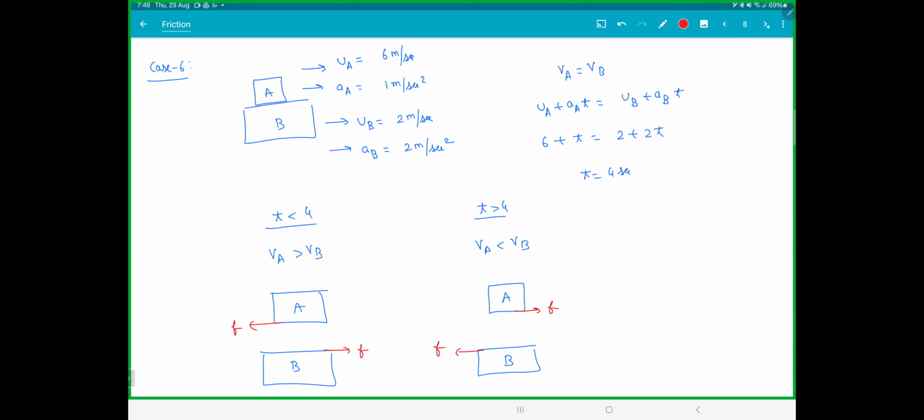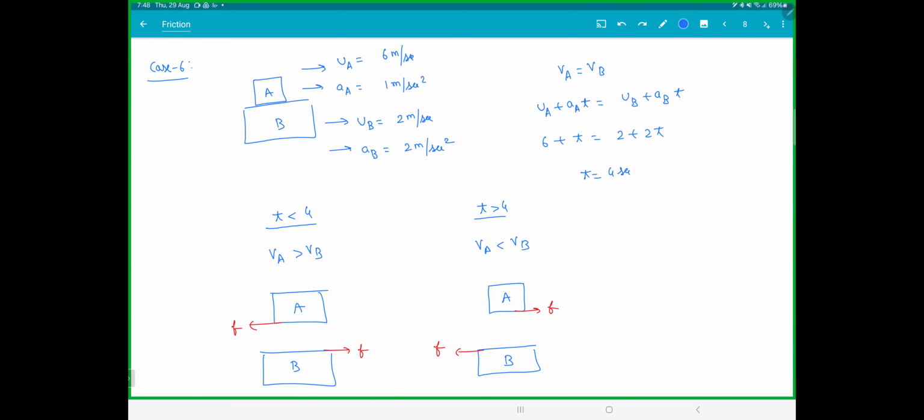We have never handled a force like this. Till now, normal reaction, tension, spring force. If the tension force is T, it was always T. It never did anything like this. Somewhere in the middle of the problems, things never changed. Friction doesn't care. Friction has only one purpose in life. If you try to go faster than me, I will try to oppose you. Simple. Let that be anything, time change, anything, it doesn't matter. This is what happens. And that is the reason we need to have a separate chapter for this.